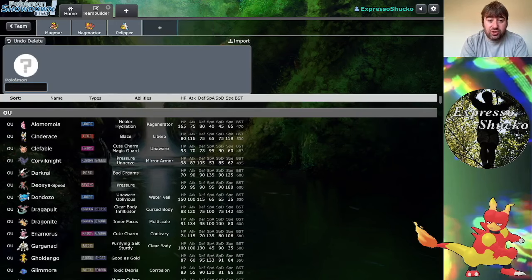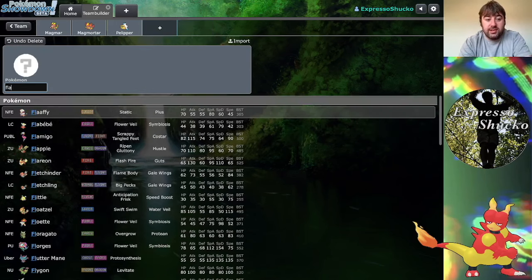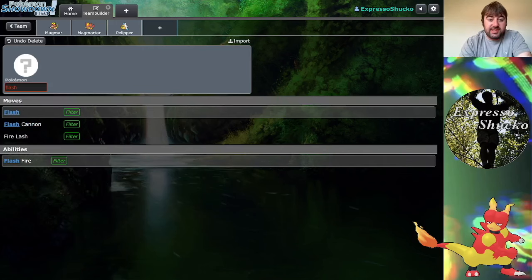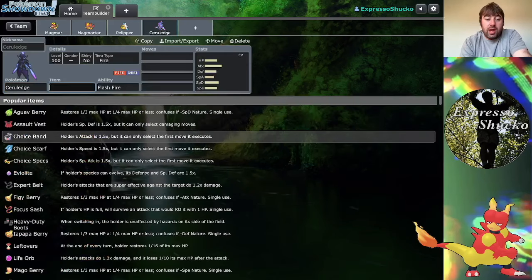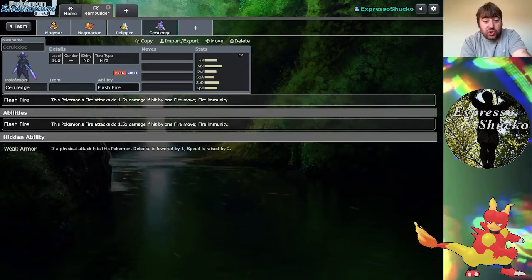But another thing too, especially because Lava Plume is such a great move, is it synergizes really nice with Flash Fire Pokemon as well. Since Flash Fire gives you a boost to your fire type attacks after the Flash Fire Pokemon is hit, it gives them a fire type immunity as well, which means a Terastallization on a Flash Fire Pokemon could be great into a typing that would otherwise be weak to fire, like say grass or steel. So you could do something like that. I just grabbed Ceruledge because that was the first thing that I saw.